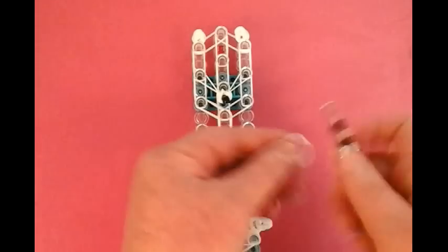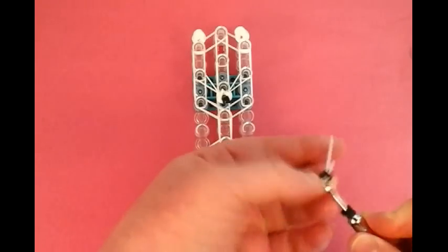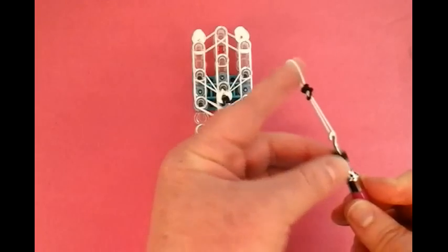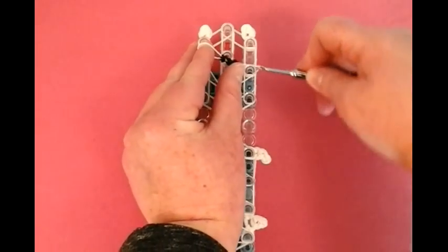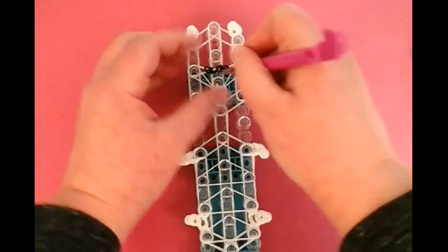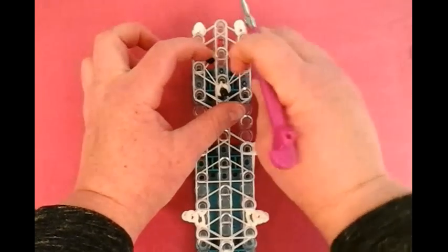Take a single white, bring the eyes on there, and then we're going to place it on these 2 pins again. Separate the eyes, and then lay it on top of this pin. Okay, so this is your layout. It's pretty simple. So make sure yours looks like this, and then we're going to start looming.